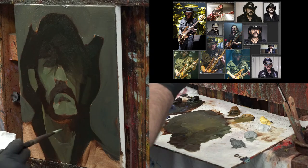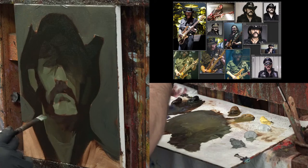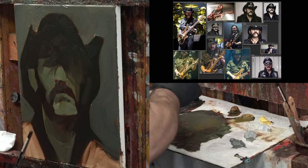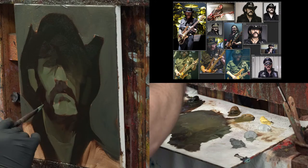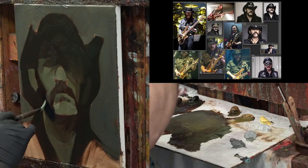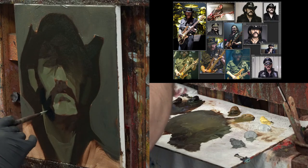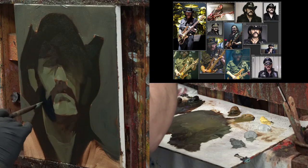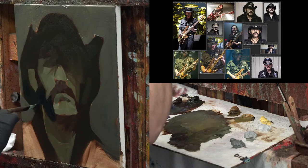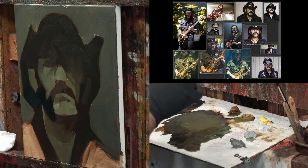Let's see, what shall we do here? Let's block in some tones here. Actually, I'm going to pull in this Prussian blue. Ah, that's pretty bold. Pretty bold Prussian blue. I like it. I like how saturated it is. I'm going to work that into the rest of this. That actually looks really nice. I like it.